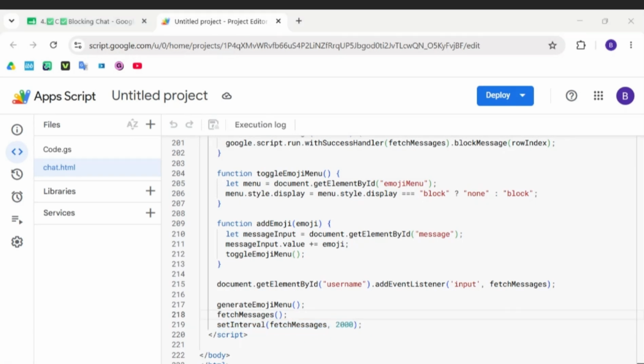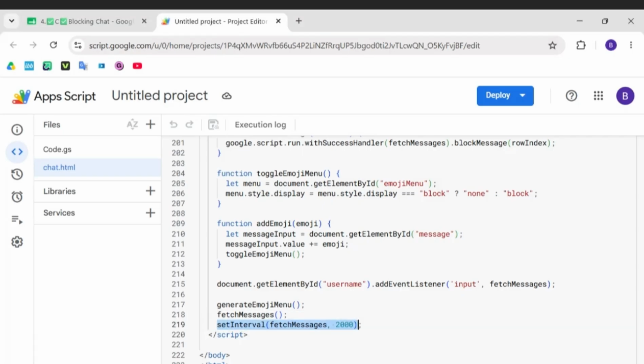The setInterval, fetchMessages, 2000 line establishes a recurring timer that automatically refreshes the chat display at regular intervals. The setInterval function is a built-in JavaScript method that takes two parameters, where the first parameter is the function to be executed repeatedly, which is fetchMessages, and the second parameter is the time interval in milliseconds, specified as 2000, which represents 2 seconds.